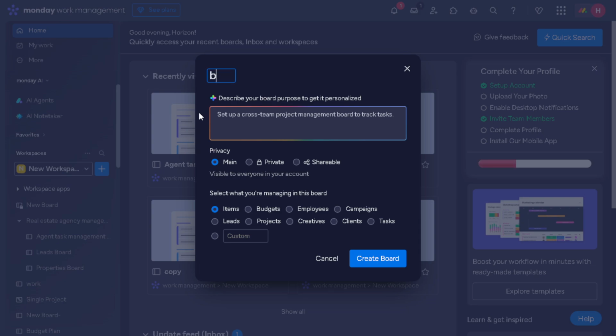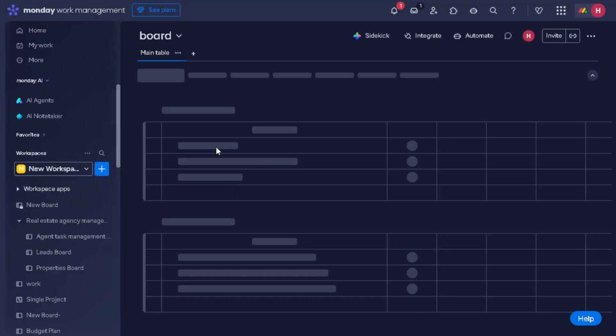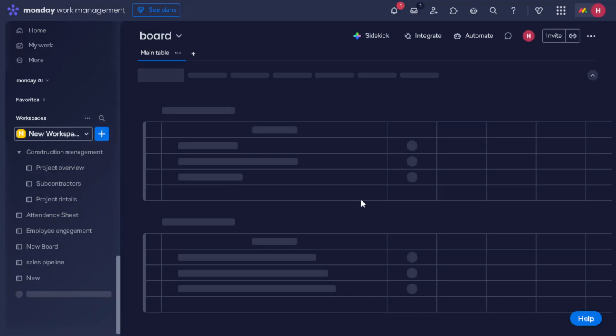Now that we have our board set up, let's customize our columns. This step is crucial for organizing your data effectively. Think of the columns as categories. You might want to add columns that include status, issue status, priority levels, and assignees. Customize these columns to fit your specific workflow requirements. This will help ensure that everyone on your team understands the progress of each issue at a glance.